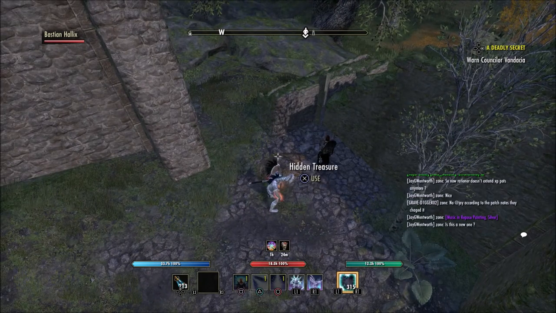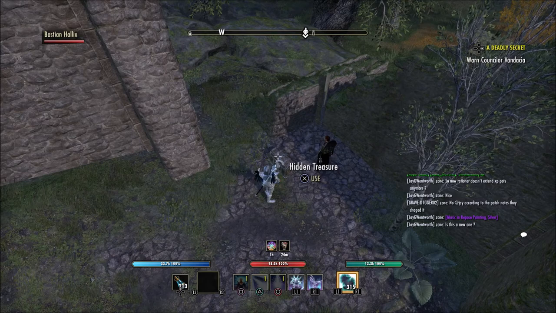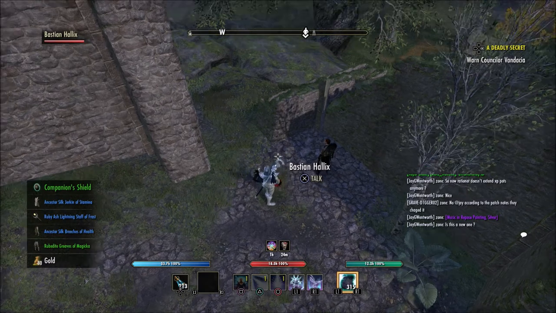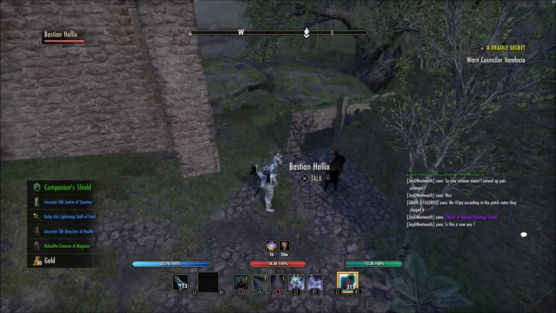Very, very easy to find. So just come up here and look in this corner. You can pretty much walk right into it. Anyway, that is the location for the treasure map, or the CE3 treasure map here for Blackwood.